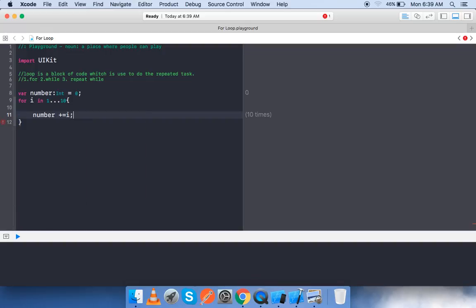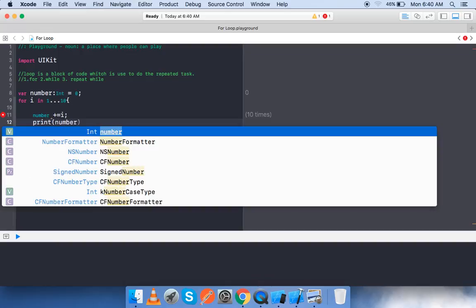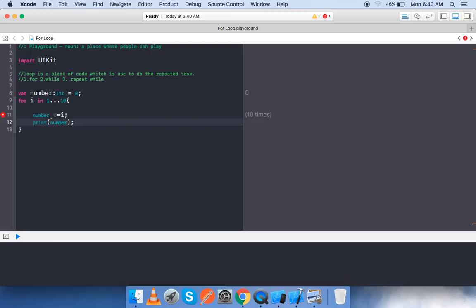So print number. Here we have to give a space. I want to print this number.